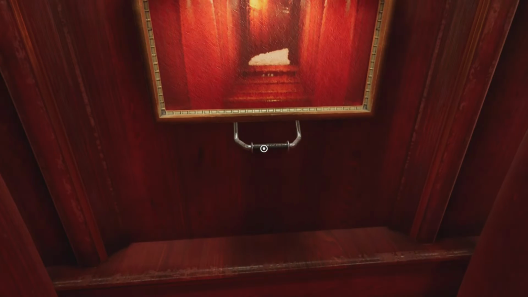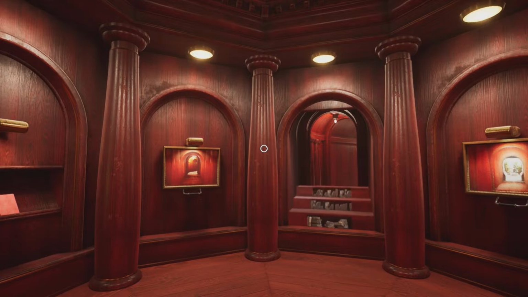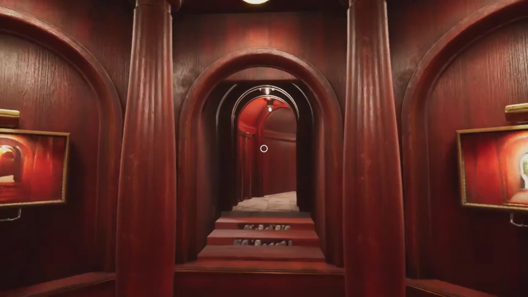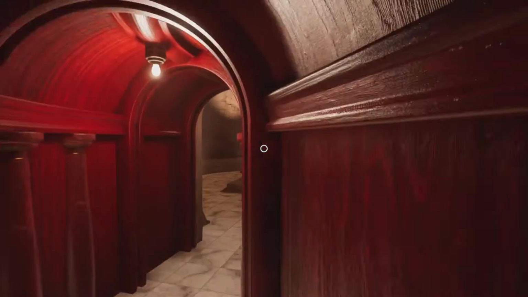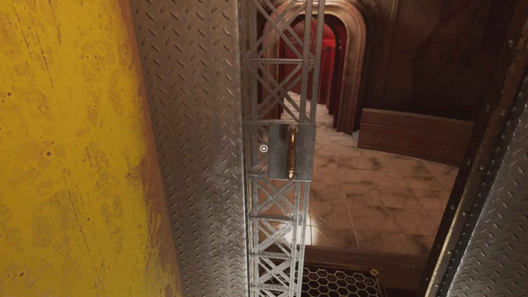Now, in order for us to go to the next part, we're going to activate this picture right here, and it's going to actually close the door behind us. So if I turned around, the way that we came in is now closed. Now this is where our pen and paper is going to actually come in handy. So we're going to go down this elevator down to the library.